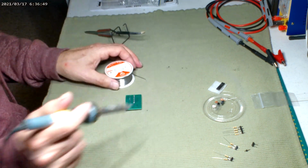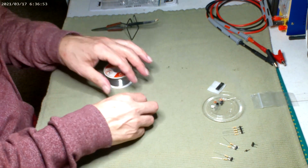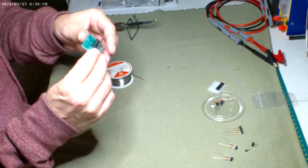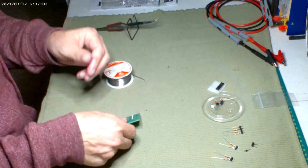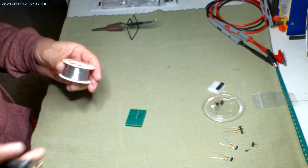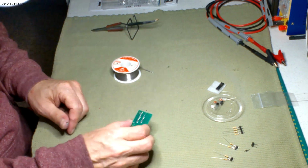And you want to see shiny solder points. When it gets foggy, that means you got a cold solder joint. So those sides look pretty good. And I saw the solder, so I know it's soaked through. It's harder to see on these chipboards, so let me get this other side. There we go.